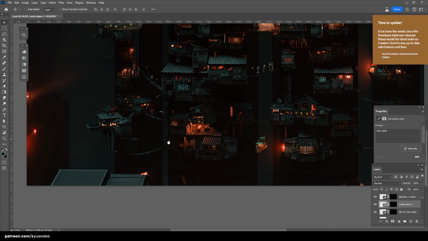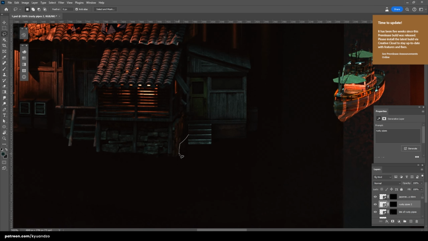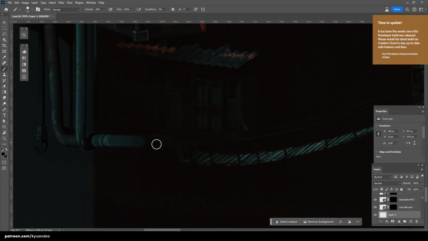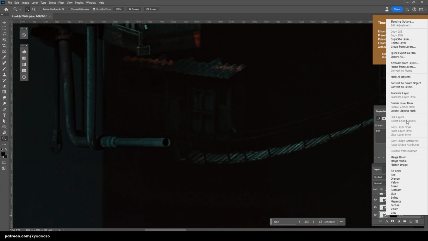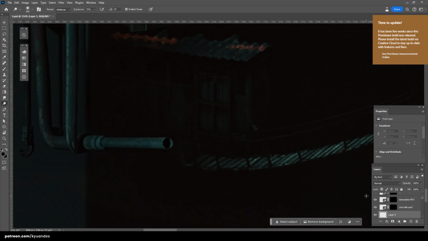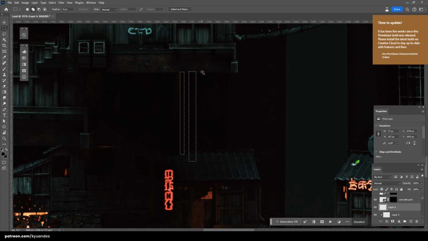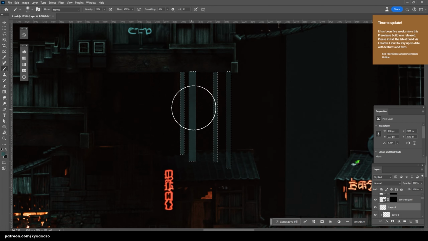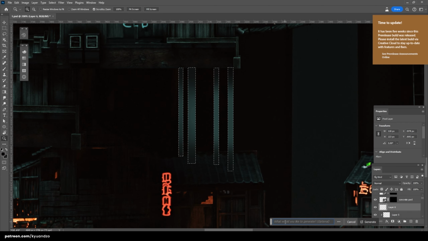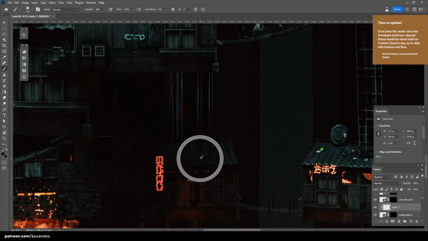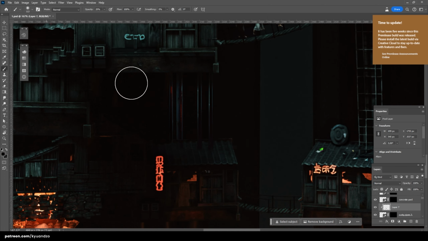This is a good example of the problem. It can't understand the prompt exactly, so I am drawing exactly a pipe shape like this, and finally I can achieve a real pipe. For example, I'm drawing some pipes here as well, and it can understand it, and we have pipes there. Thank you, AI.